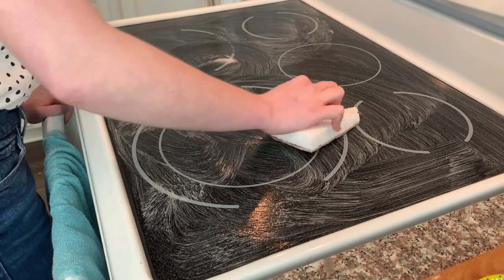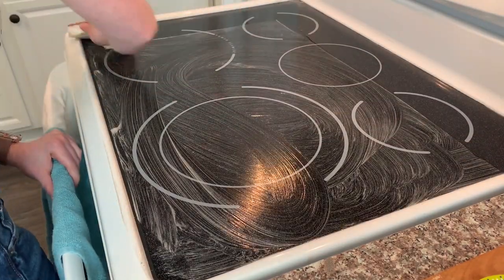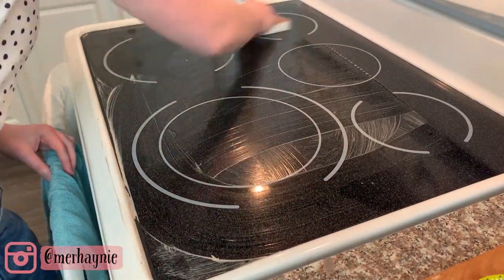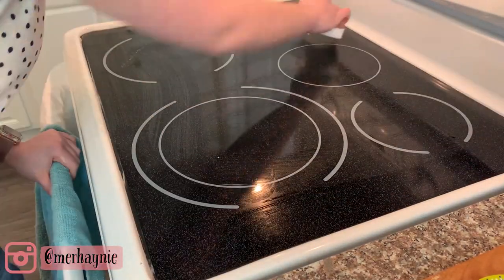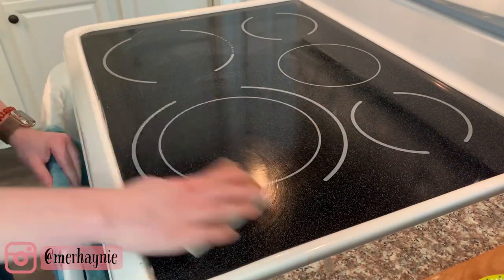The first time I ever cleaned my stove, I had to also use a razor blade, and I know that they sell a couple of tools like that on Amazon that you can get, but since then I haven't really had to do anything quite that serious on my stovetop, just this cleanser, and you will see when I am done just how shiny it is. And then I always go in with a multi-surface spray just to get the knobs and the rest of the stove, any place that I basically touch.